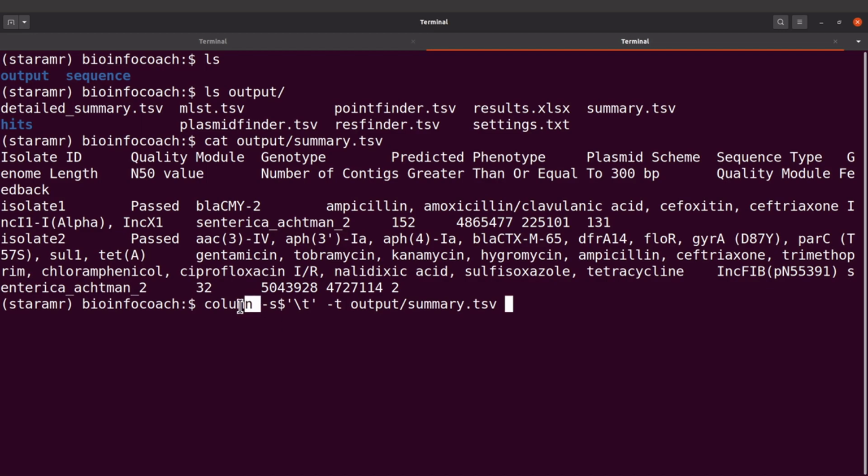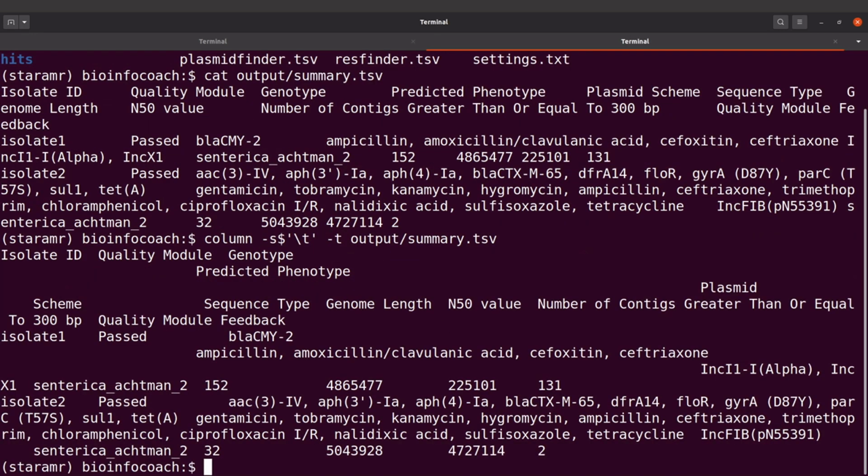The column command simply aligns the columns in this file and prints a table, which is tab separated. Let's execute this command. Perfect, this is what we have.